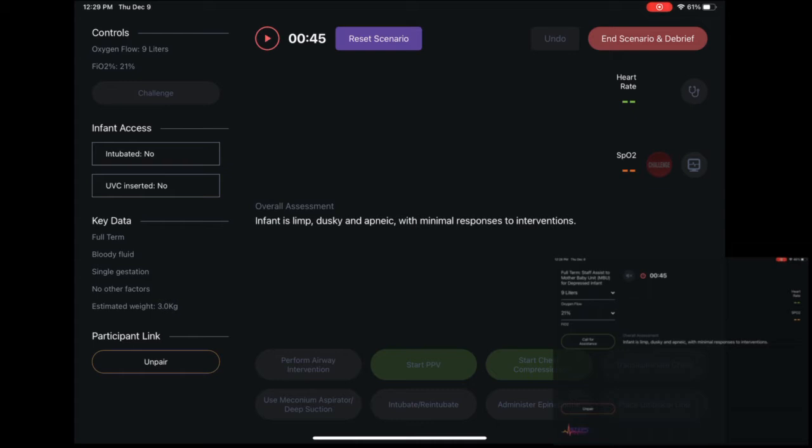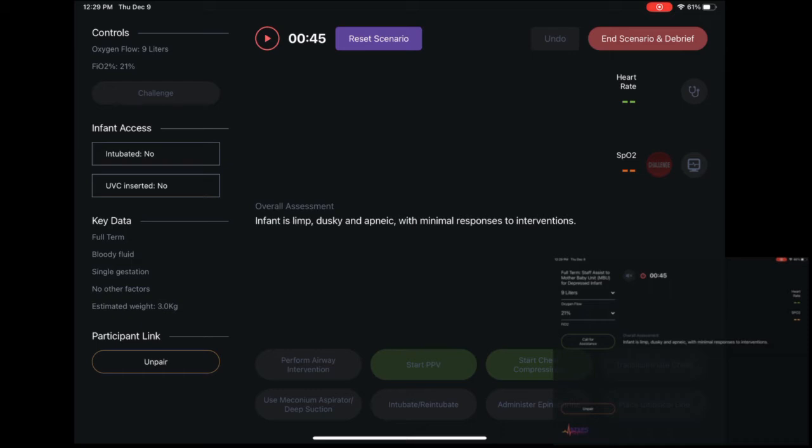So to be able to do that, it takes a highly skilled simulationist. And let's face it, right now, finding staff to keep the hospitals running is hard enough challenge. Not a lot of hospitals are fortunate enough to have a simulation professional to run the simulations. I want to have the option to be able to put this device in the hands of an educator and allow them to train their staff whenever it's convenient for everybody. And wouldn't it be cool if we could actually link up with some of these high fidelity mannequins, be able to run our simulations in real time? Just set up, link up, and go.